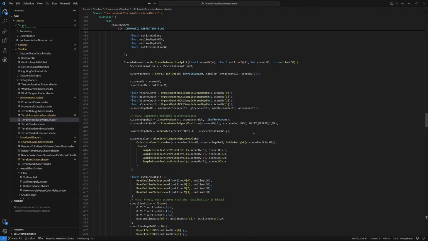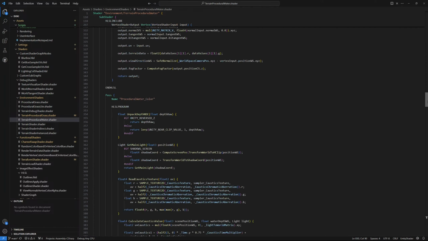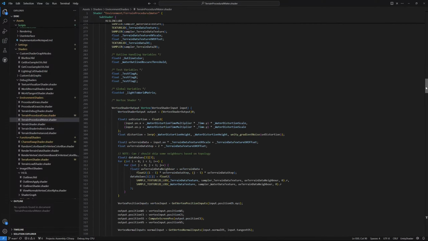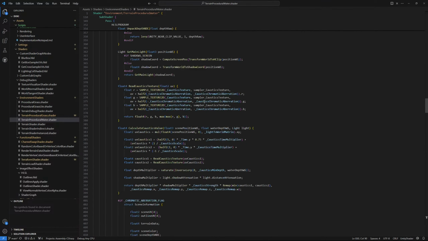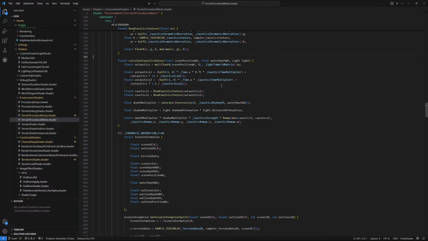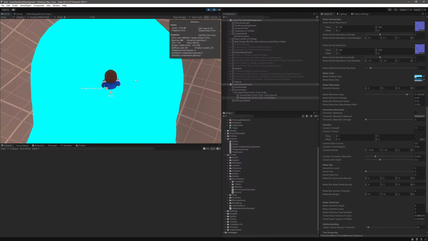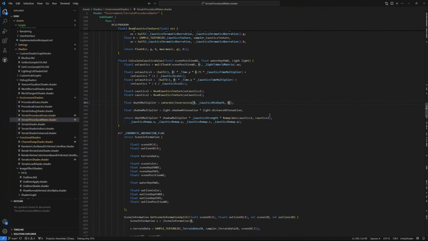Difference between this and calculate caustics value, water depth, VS, we do it here. Caustics min depth. The other way around.